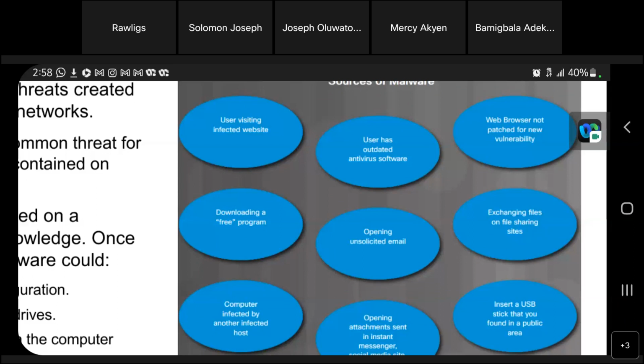Another cause of malware is when your antivirus software is outdated. Many of us use these paid antiviruses where we just go to a computer shop, purchase an antivirus, and we don't update the software. Meanwhile, malware creators and hackers are updating and upgrading themselves so that they can keep collecting information from people's devices without their knowledge.